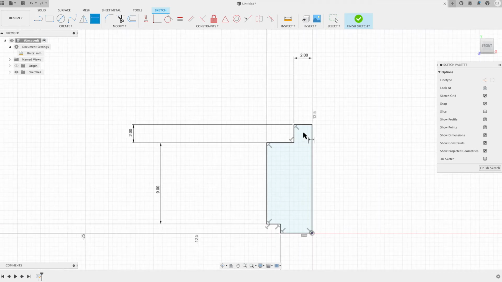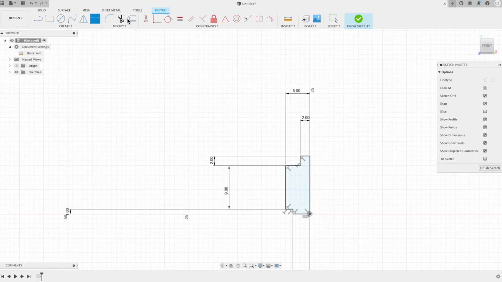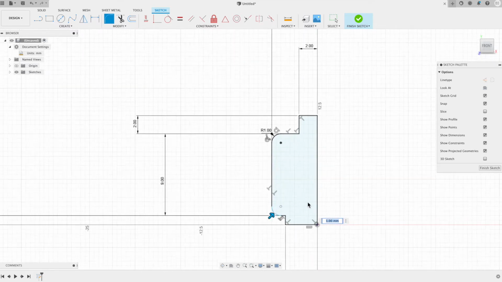Now I'm going to go in and grab my fillet tool, 2D fillet, and I'm going to fillet some edges to make them smooth. And the first fillet I do is 1 millimeter, and as you can see which edges those are.